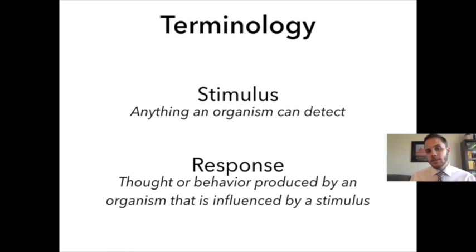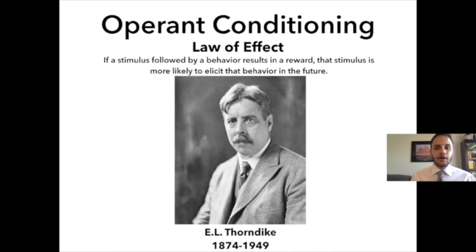Now, just like how we always talk about Ivan Pavlov when we talk about classical conditioning, when we talk about operant conditioning, there's this guy, E.L. Thorndike, who always comes up. He always comes up in part because he developed this thing that you see up at the top of the screen called the law of effect. The law of effect underlies all of operant conditioning. The law of effect states that if a stimulus followed by a response results in a reward, that stimulus is likely to result in that behavior in the future.